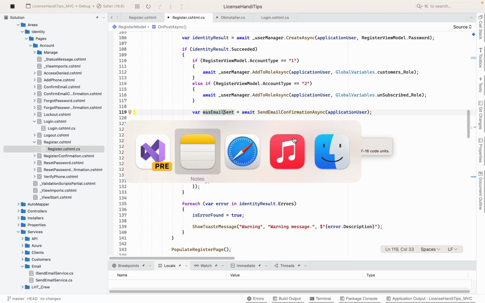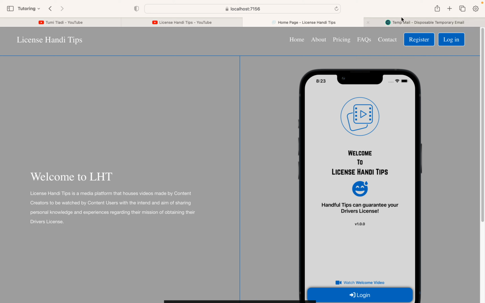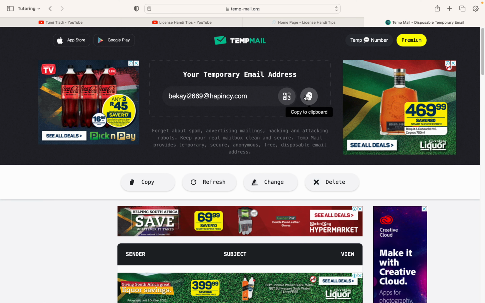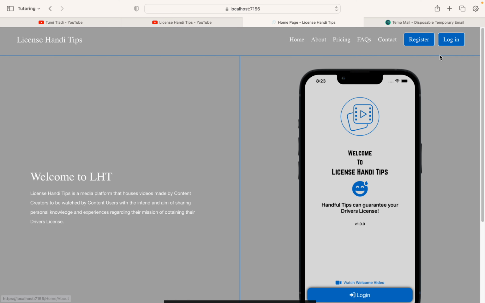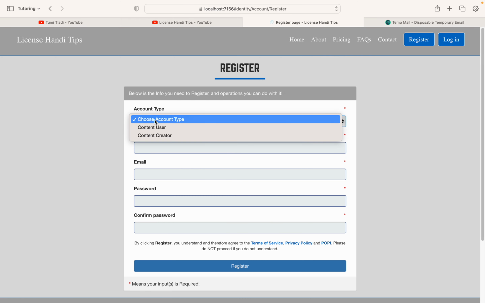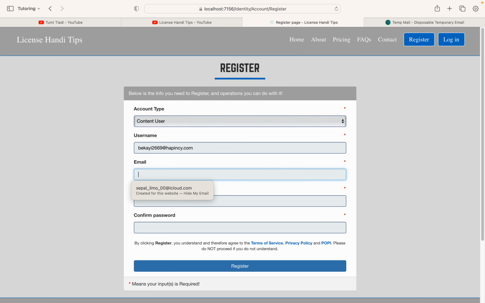So let's do an example, right? I'm going to use a template. I'm going to copy this, and then let's go and try to see this in action, right? So I'm going to choose content user, and this will be the username, and this will be the password, right? And this will be just my email here, right?